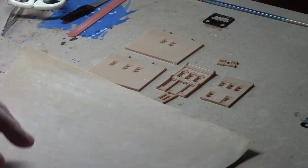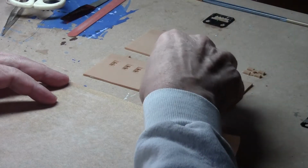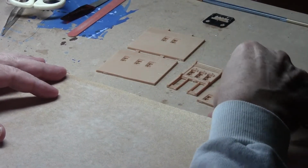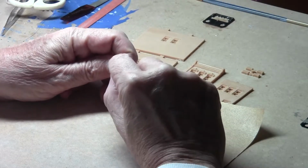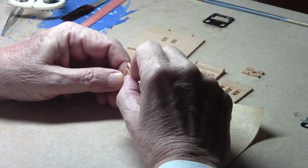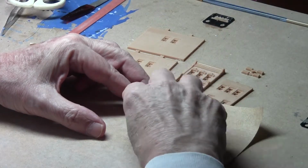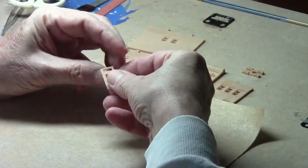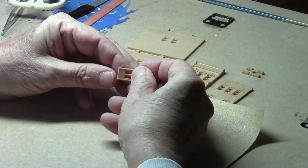I have just a sheet of sandpaper. There's the little chimneys. There's the door, the front, the back, and the two sides. And you just want to make sure, because I don't know if you can see it here, there's enough detail, but even after you trim them off, there's little rough edges or sides. So we just rub them a little bit on the sandpaper. You can feel for it. It feels nice and smooth. But this will make it look a lot better after you paint it.